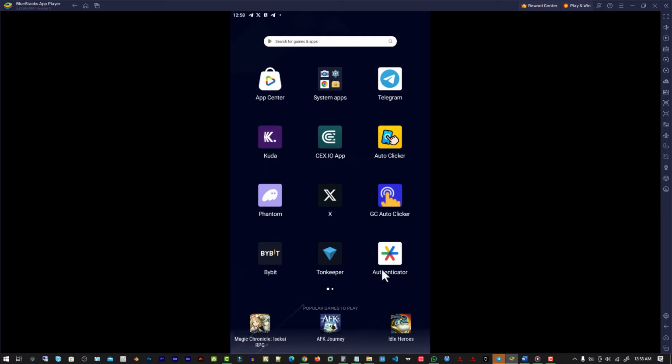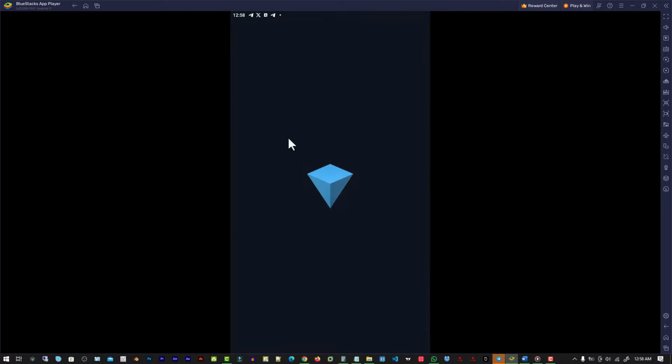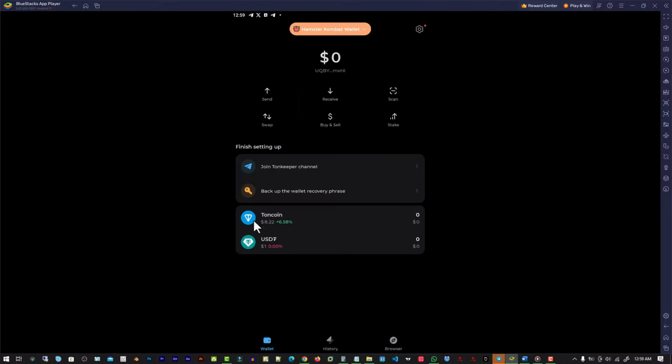For those of you that have Ton keeper, just follow this step to connect and disconnect, right? So I'm going to connect it and I'm also going to disconnect it. But before I do that, I'm going to create a separate wallet and call it tutorial wallet, just for the purpose of clarity, so that you know that this is the wallet that was connected and this is the address that is linked to that particular wallet.